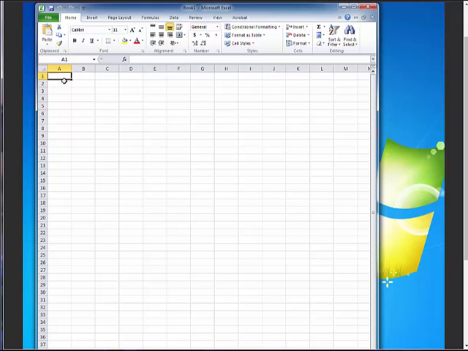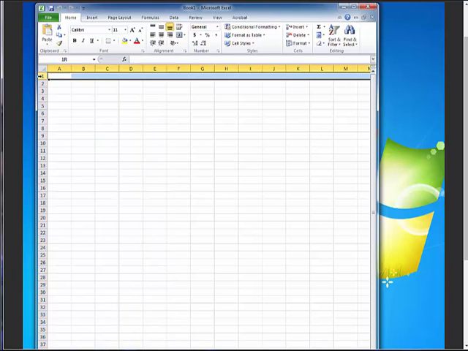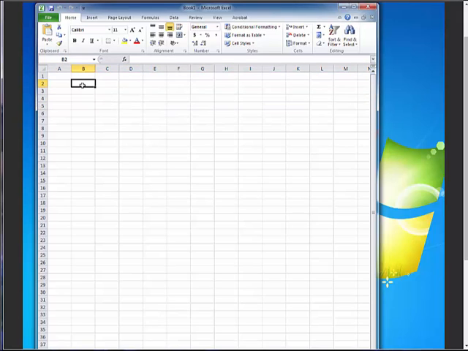Now, you'll see the blank screen. There are columns that have letters, A, B, C, D, E, and the rows have numbers, 1, 2, 3, 4, 5. And when you click in one of these rectangles, it's referred to as a cell. And when you click in a cell, Excel will show you the name of your location. So right now I'm in cell B2. I can tell because the B and the 2 are highlighted, and also right here it shows me B2.